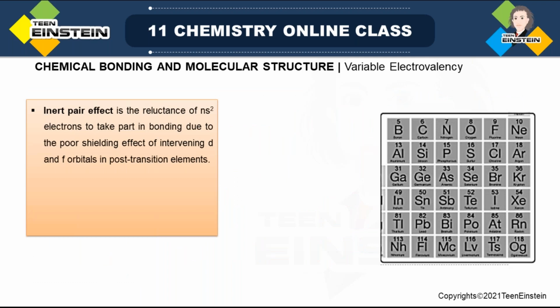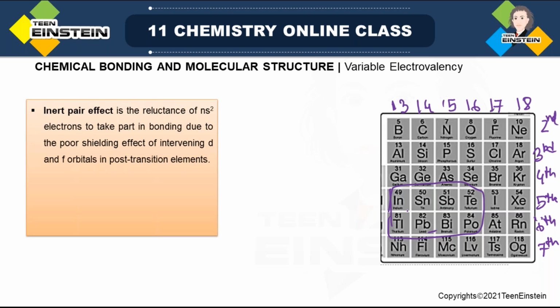So here we have only the P block in the right hand side picture. Let me write the groups, which are group 13, 14, 15, 16, 17, 18. This is the second period, this is third, fourth, fifth, sixth, and this is seventh. Now mainly this type of inert pair effect we consider for groups 13, 14, 15, mainly these elements. As I have said, in the lower part of P block, because if you go to the upper part, they are not metals. They are non-metals. They mostly form covalent bonds. So the term variable electrovalency is not applicable for them, because electrovalency is all about ionic bonds.